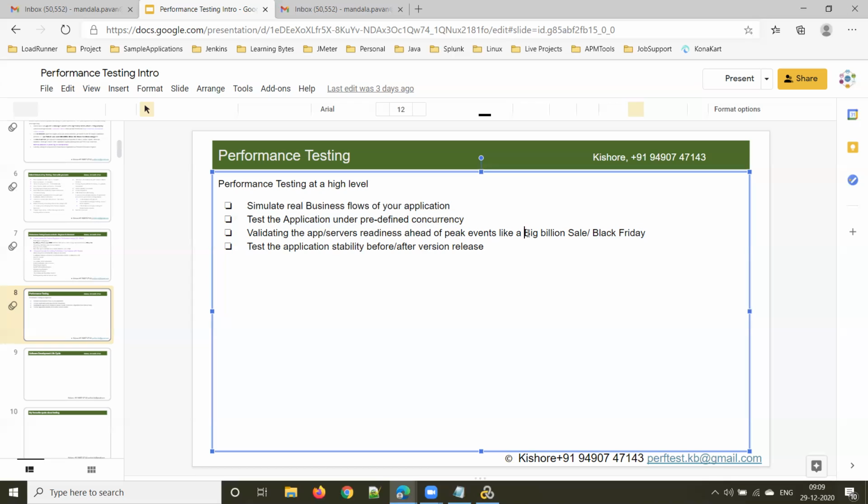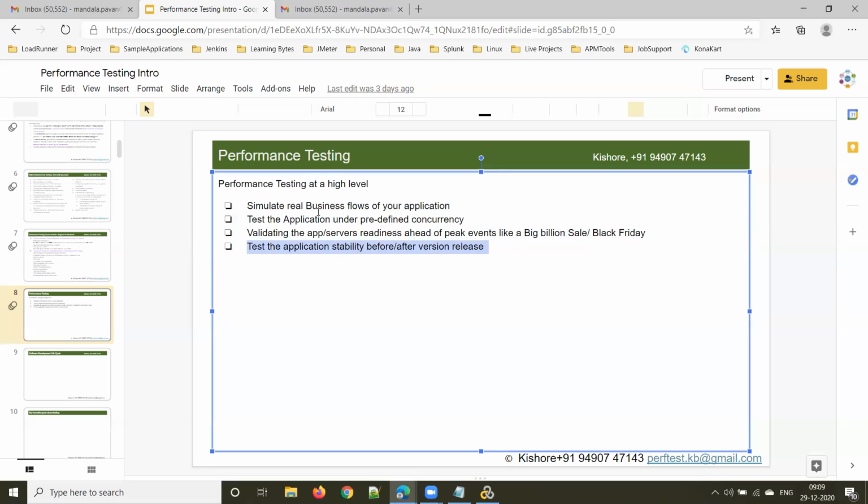So if we don't do performance testing for peak events like this, your application may crash and they may lose a lot of business and reputation. And we test the application stability before or after a version release.